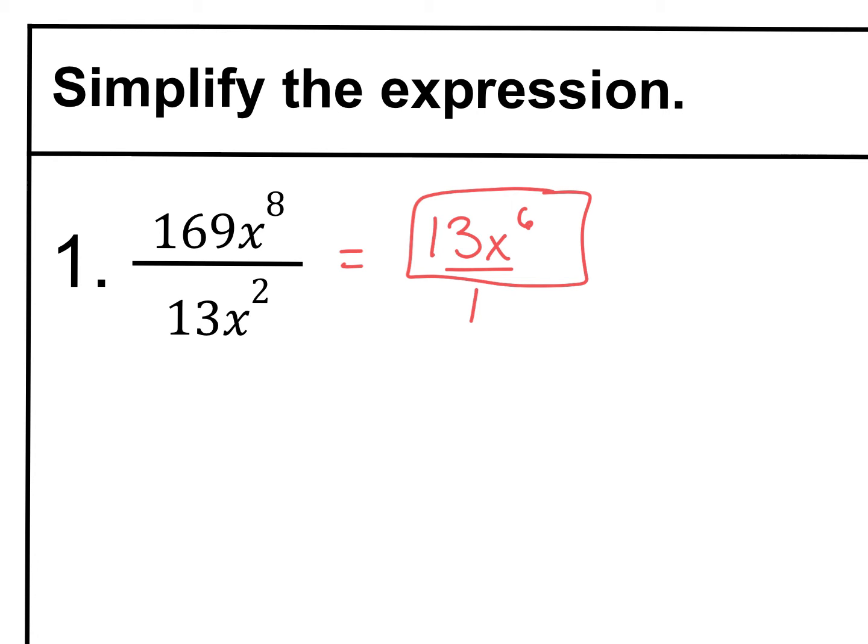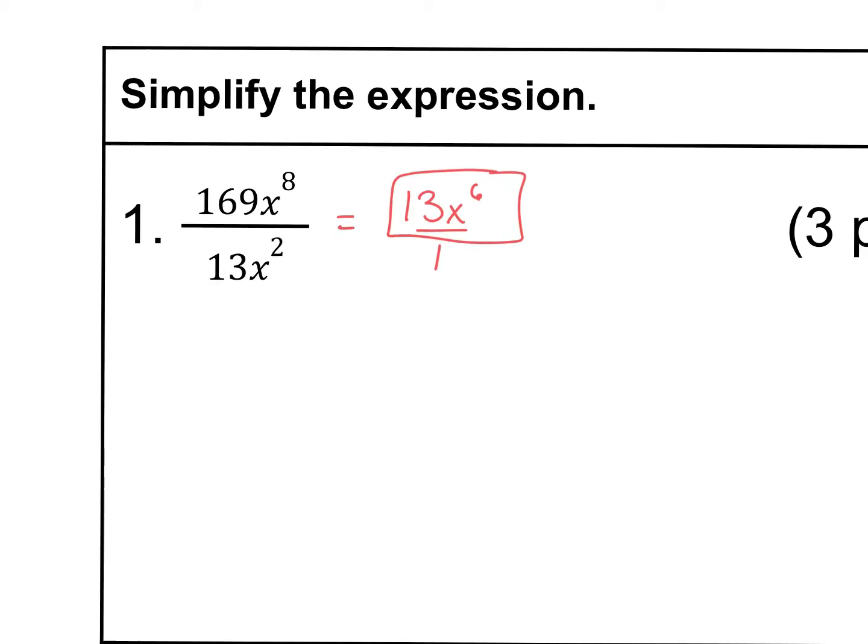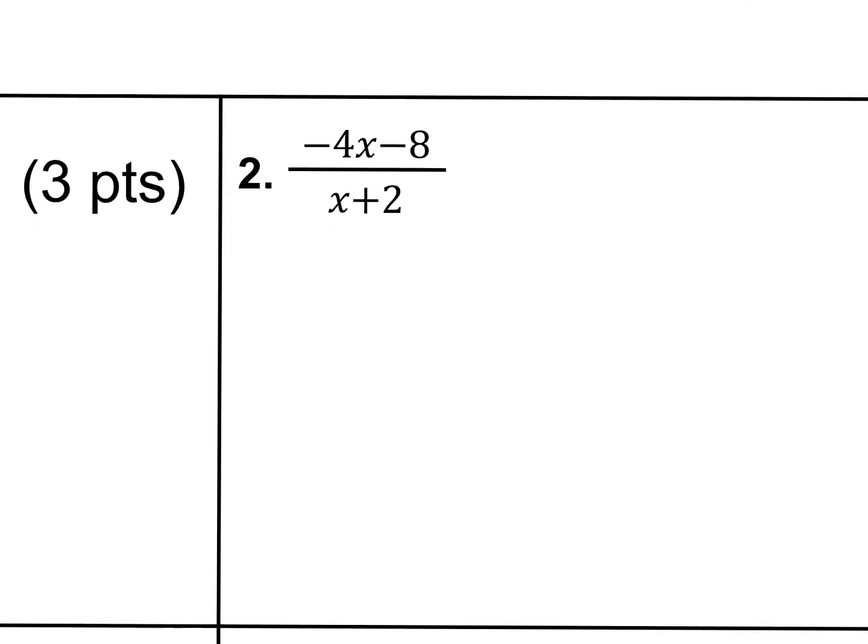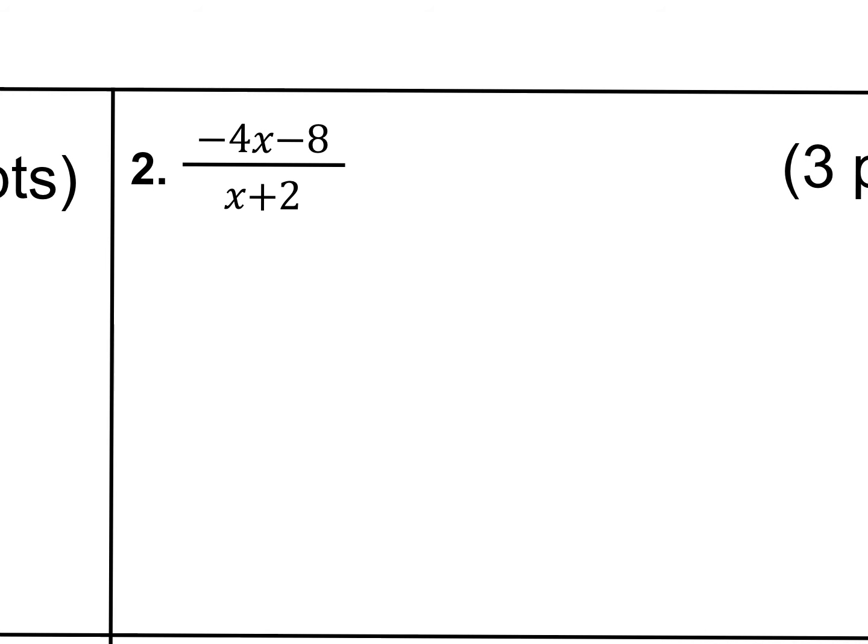All right. Any questions on that? On simplifying monomial over a monomial? We all know how to recognize that, hopefully. Okay, cool. Number two. Okay. We can look at these and tell we're not dealing with monomials anymore. So when it's bigger, when it's a binomial or a trinomial, we first look, can we factor?